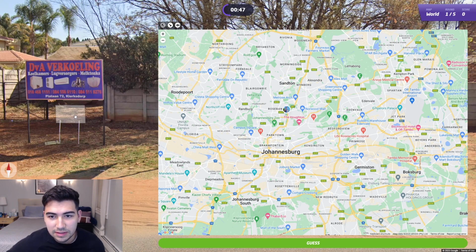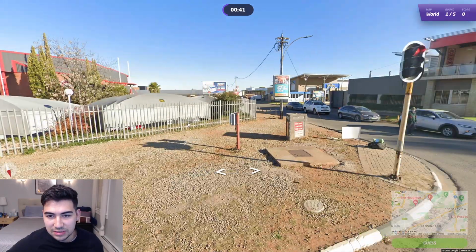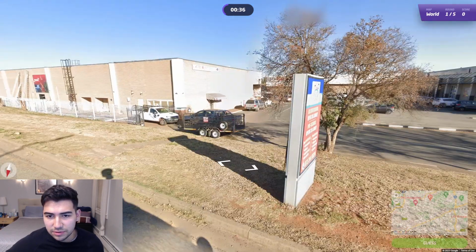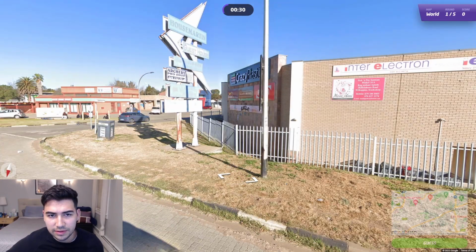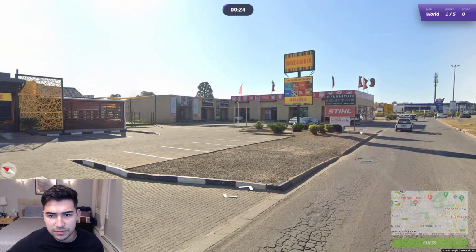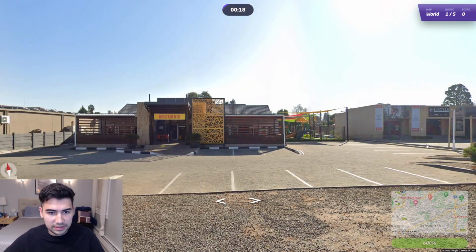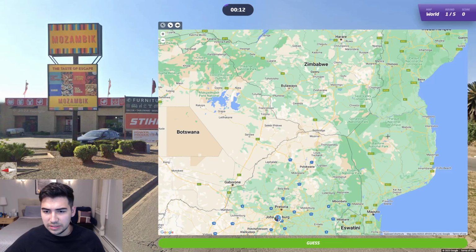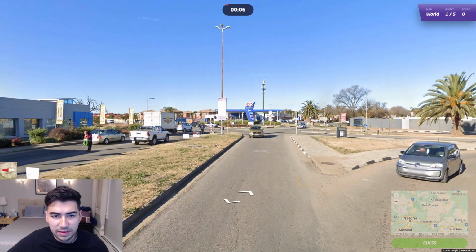Klerksdorp. Okay. Anyway, let's not leave this commercial area. I feel like this is our best chance of finding some good info. Putting it in the center of South Africa like I did is probably our best hedge for now. A lot of urban areas around there. Also not seeing what I would expect to see. And this is interesting. In Mozambique, the country right next to South Africa over this side. So I'm wondering, right, this is Mozambique, wondering how close we might be to it. I guess anywhere in South Africa is probably close enough.